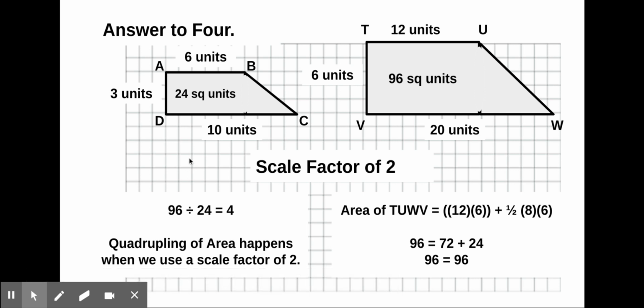And for the last one here, we said, hey, if we quadruple the area and create this polygon, TUVW, right? And again, this is not to scale here, because this is not 20 units right here. I just couldn't fit it all on one slide here. But I did the dimensions, 6 to 12, 3 to 6, 10 to 20. In 2 different ways I could look at it.